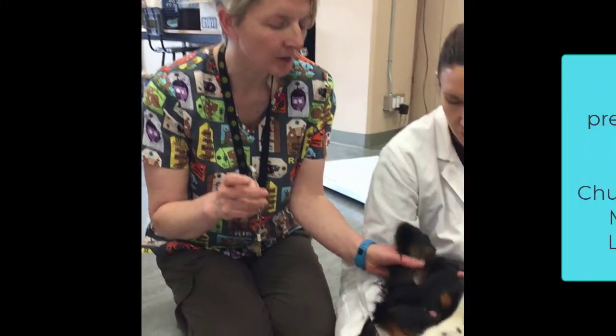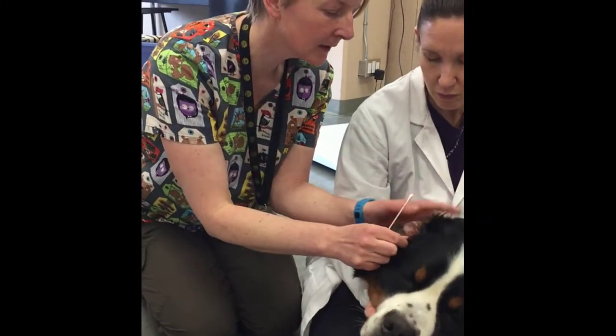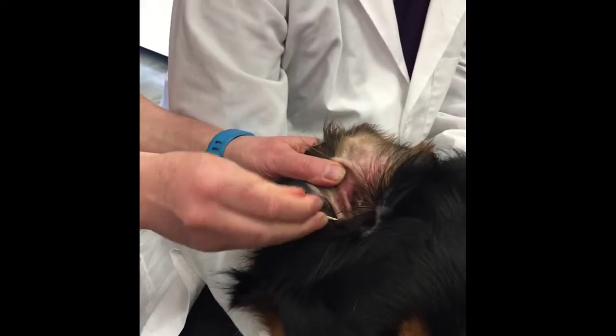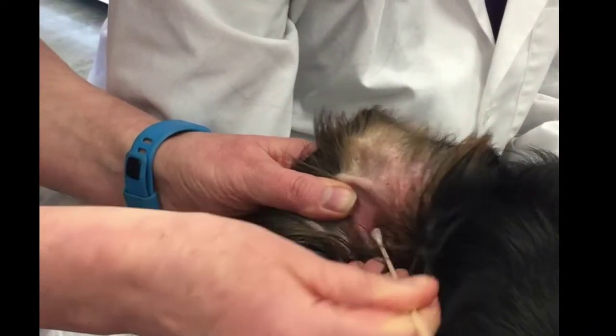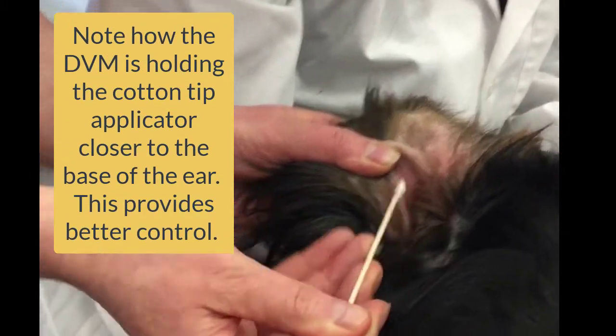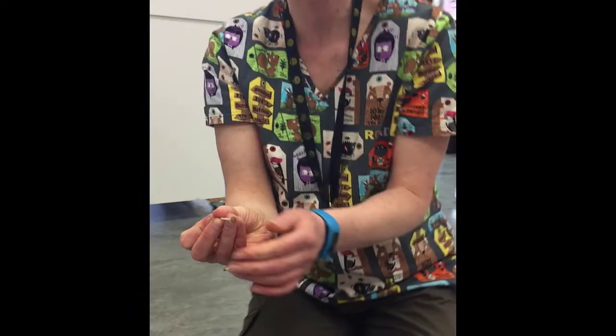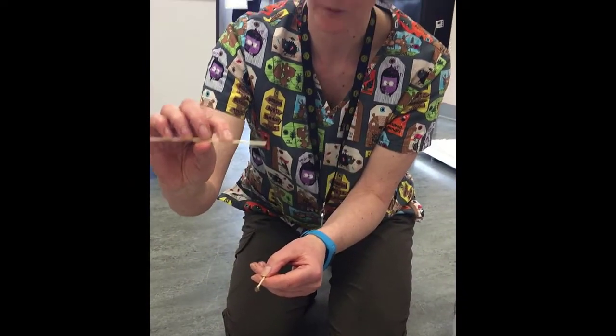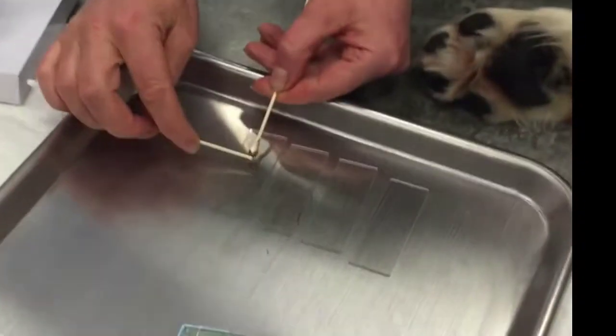So I'm going to get my swab, I'm going to get it into the ear, and I want to get some nice juicy chunks of wax, if I can. I want to get something. This dog doesn't have an awful lot of wax, but I want something hopefully a bit juicier than that. And then using the other end of another swab, I'm going to knock those chunks off onto my slide. I want a really good sample of wax.